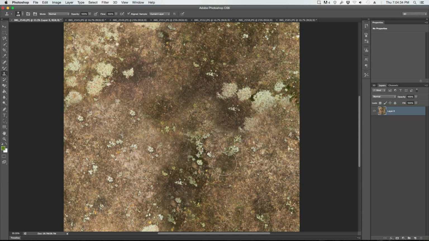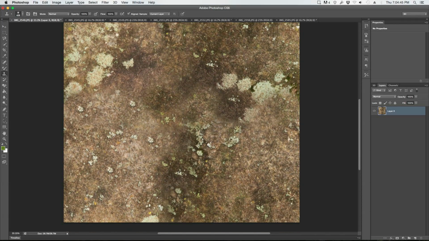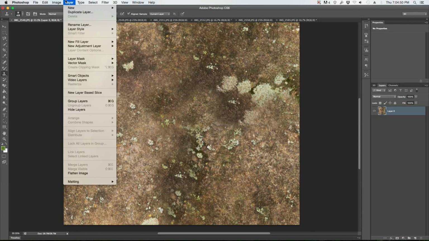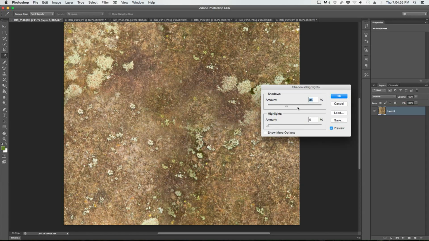And now you can see you have some dark areas and bright areas. Something you can do to avoid that clashing too badly when it's tiled, because dark areas and bright areas, you try to avoid them when you shoot, but you can't always. So what you can do to avoid too much of that is adjust the shadows and highlights. So I'm going to go Adjustments, Shadows and Highlights, and let's take the shadows up a little bit, and then take the highlights down a little bit, and you get a much flatter looking image that will tile better. You can see with the preview before and after, that will tile a whole lot better once you've taken out the shadows.